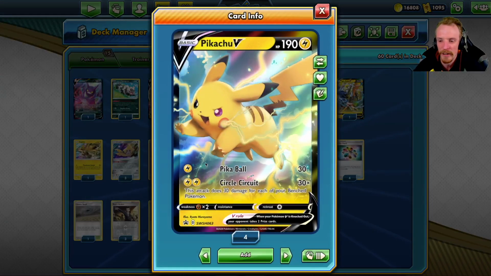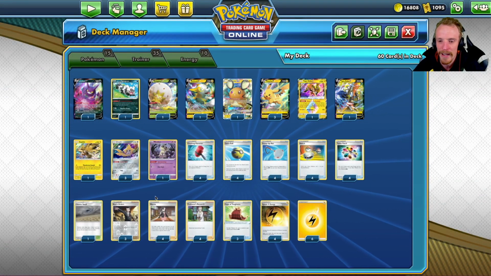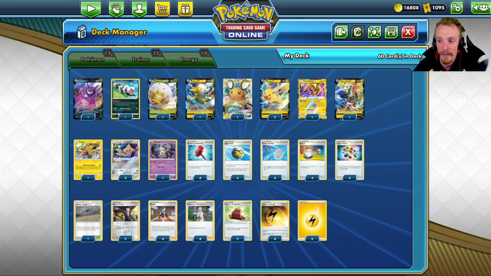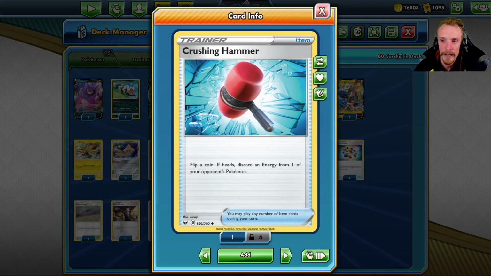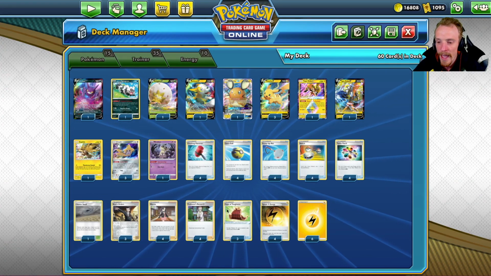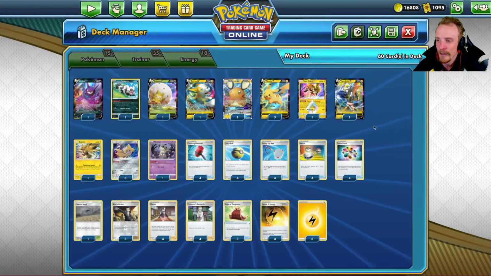Getting the 2 NG attack cost was easy with all the NG acceleration options that we've got: the turbo patches, the Tapu Kokos, and even getting up these other guys right through the match I found pretty easy as well. And the disruption is pretty key in the current format. So the 4 crushing hammer I would 100% recommend, as well as the Cape of Toughness. That saved me in a few games as well and got me a few dubs.